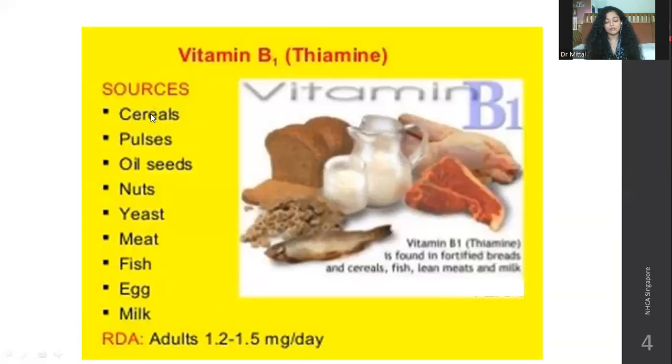Other signs and symptoms of beriberi, which we have not shown in the slide: loss of appetite, anorexia, decreased muscle tone, mental depression, confusion, and certain neurological changes, like your balance. You're walking and suddenly your balance may fall off. These are noticeable, and it is very slow. The thiamine deficiency symptoms will not happen suddenly. It takes months and months of thiamine deficiency for all these symptoms to show up.